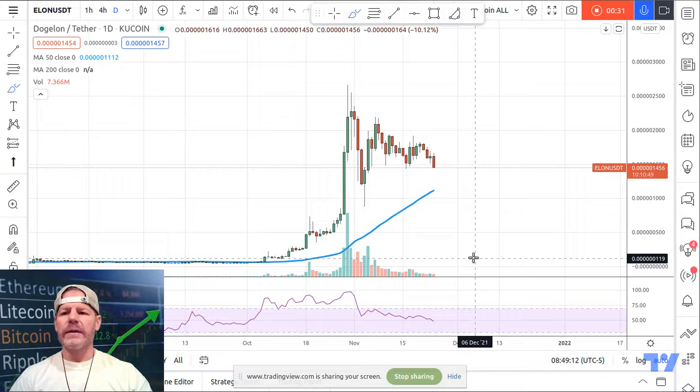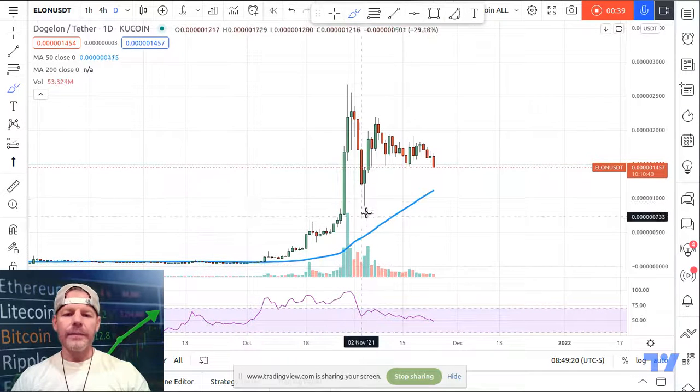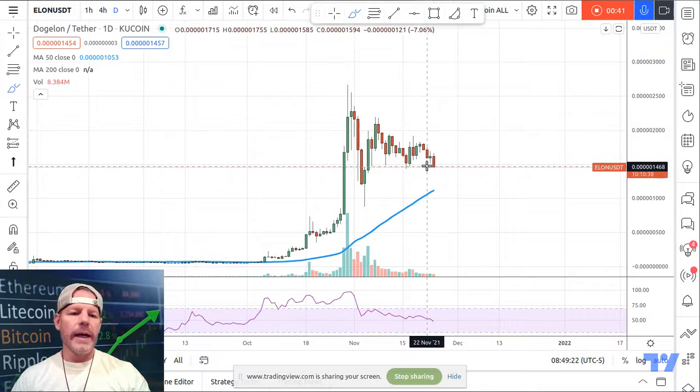The first one is Elon, somehow tied to the hype with Elon Musk, I'm sure. Anyways, we went from all the way down here to where we are today. I won't even try to say that price. Let's just do the technical analysis on this. You guys do the news. Again, understand, this is going to be a teaching thing because I'm going to do this on the fly. So let's just talk about technical analysis.